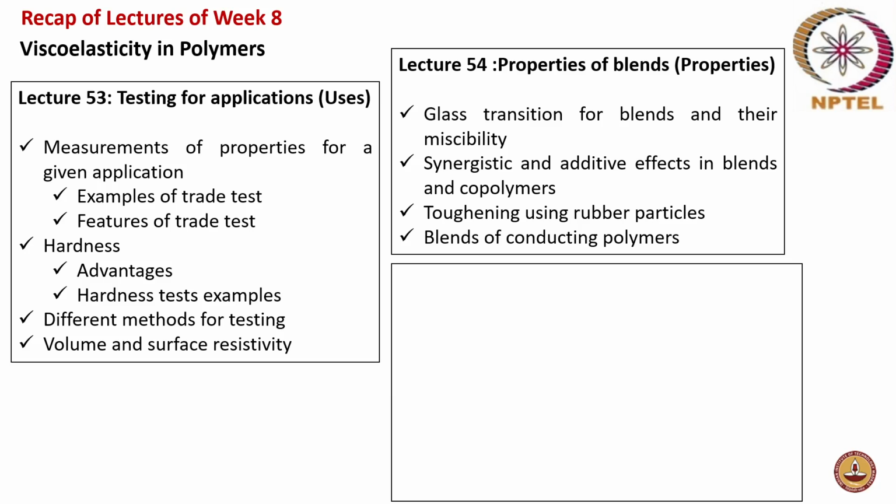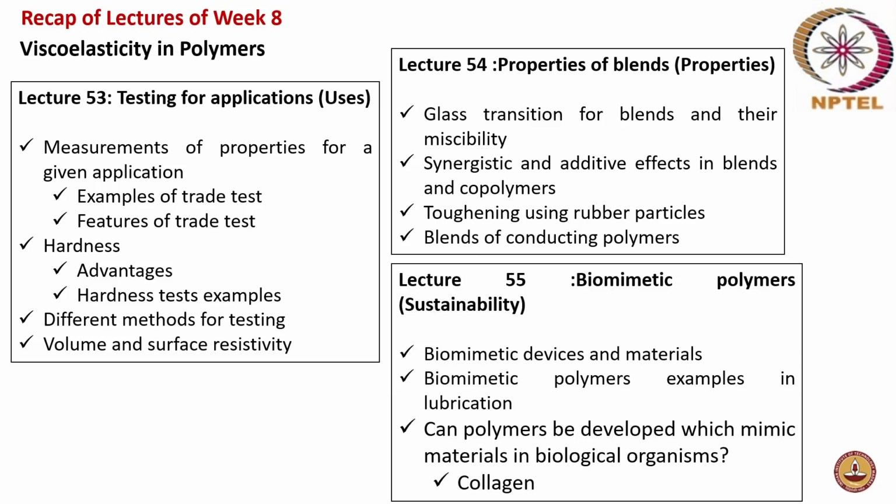Fine. Next, in lecture 55, there was a discussion on biomimetic polymers. Okay, this was on the sustainability aspect of the course. So biomimetic devices and materials were discussed, and then biomimetic polymer examples in lubrication were discussed. And then a question was posed: can polymers be developed which mimic materials in biological organisms?